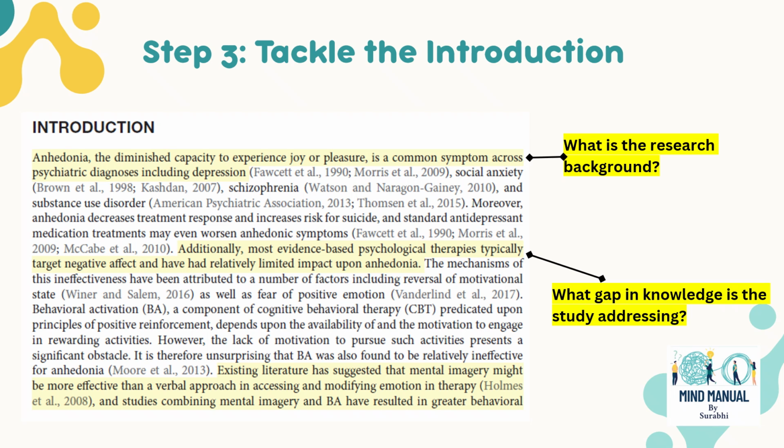And while reading this particular part, you need to look for answers to what is the research question and what gap in the knowledge the study is addressing. Okay, so here, if you can see in this particular research, it's written additionally, most evidence based psychological therapies typically target negative effects. So that's what happens typically, but they have a relatively limited impact on anhedonia. So this is the gap they identified, which they're trying to address with the current research.